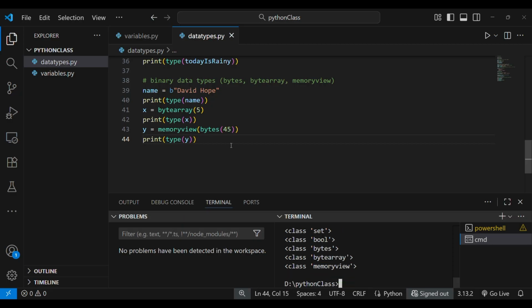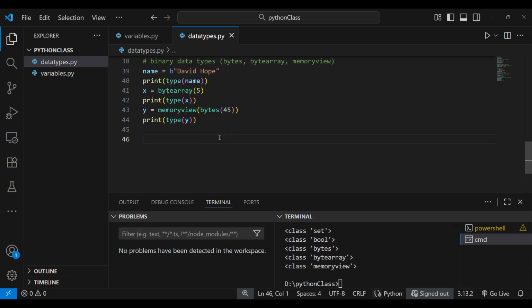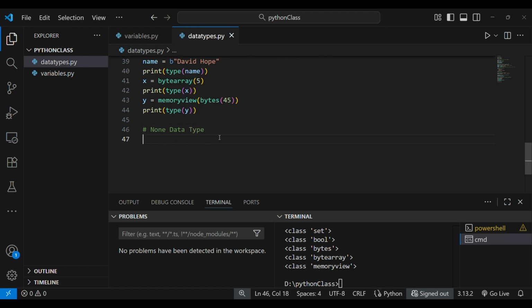So lastly, we have our NaN data type. So this is used in scenarios where you want to define a variable and then assign nothing to it. So I could say my location is equivalent to a NaN.